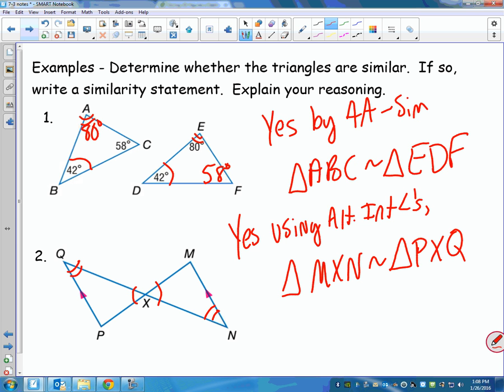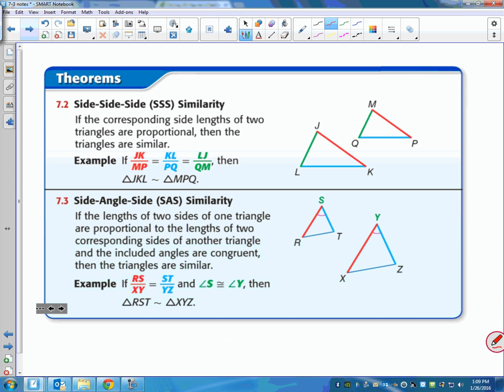Guess what? There's more ways to prove that triangles are similar. So we got angle-angle. And we got two more ways. Just like you can use the angles to prove they're similar, you also can use just the sides. If the corresponding sides of two triangles are proportional, then the triangles are similar. So if you know that all the sides are proportional, then you don't have to know anything about the angles to know that they're similar by side, side, side. And then the other one, remember side angle side for proving triangles are congruent? We can do the same thing for similar. We prove one angle congruent, and then the other two sides are just proportional. So not the same measures, but they just have that same scale factor. So today, how do I know things are similar you're going to use angle-angle, side-side-side, or side-angle-side?